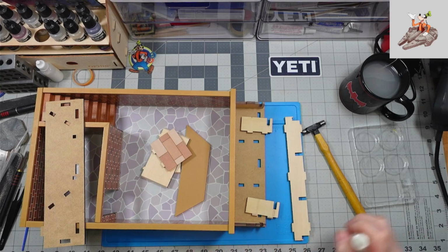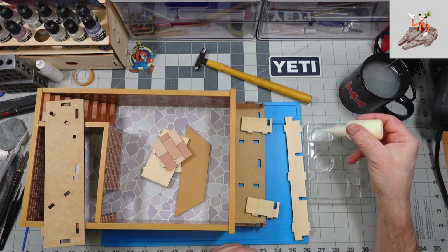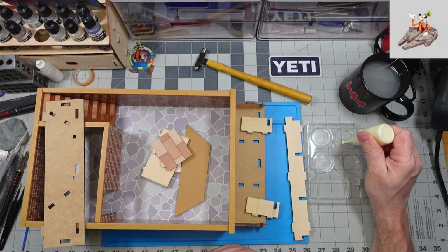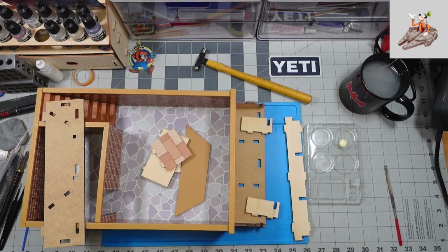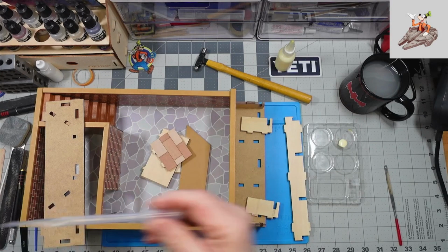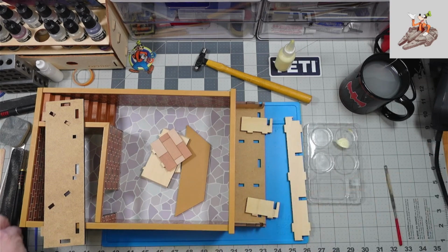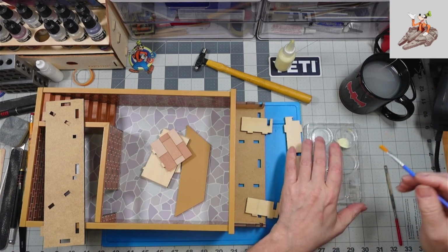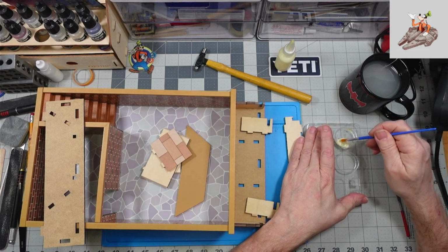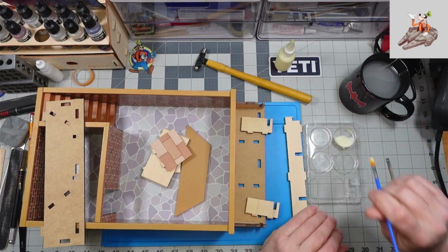So I mentioned in my last video that I've now started using a brush and water and everything. So what I do is I put however much I think I'm going to use in there. I grab from my brush cleaning stand, which is fresh water that I'm using, but I just drip as much as I think I'm going to need to dilute it with. Grab a paintbrush, really cheap paintbrush off of Amazon, by the way, and just mix it until it's a consistency that I like.